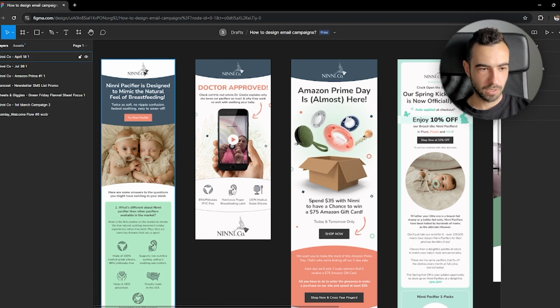But still, it's very cool to have different themes or colors for your emails, even if it's only switching the logo, colors, or header, just because people will get used to receiving emails from you if you send a lot. We don't want them to think, okay, this is another brand, this is the exact same email they sent me. So we really want to make sure that every single email stands out and it's different.